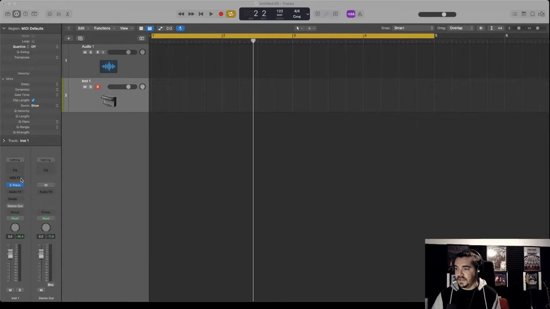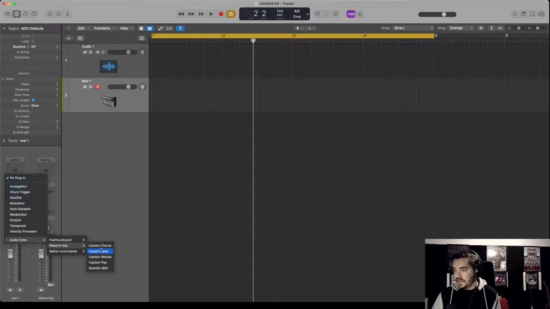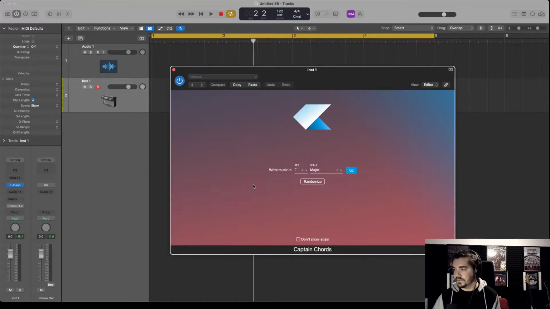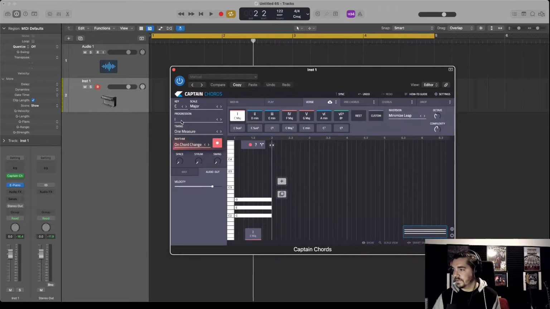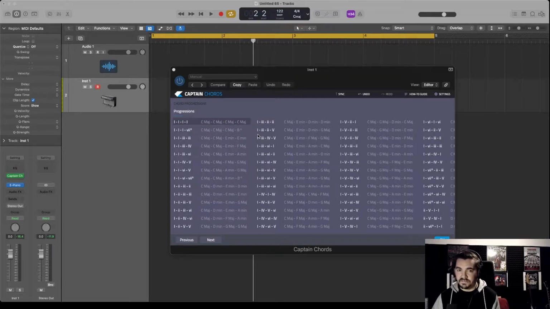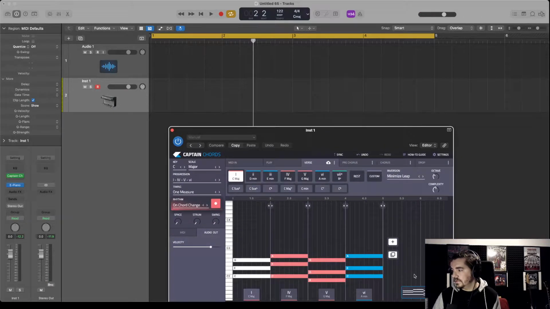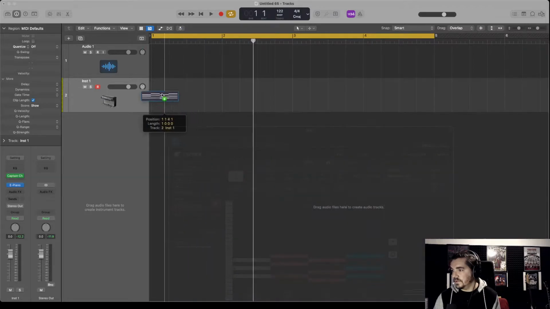And I'm going to mix some MIDI chords from Captain Chords plugin. We're in C major, okay, fine. This part isn't particularly useful unless of course you've got Captain Chords yourself, but let's just choose a nice 1, 4, 5, 6 progression and drag that in.